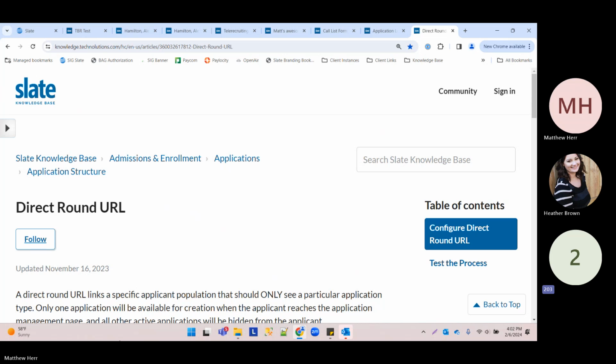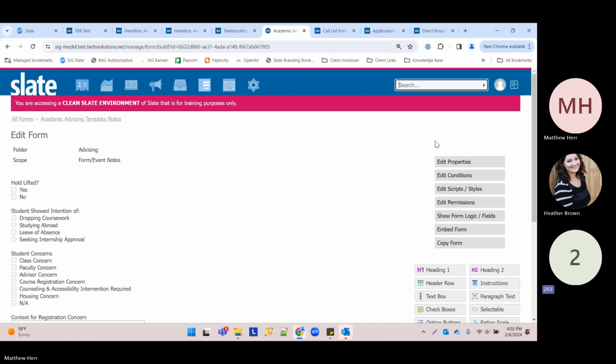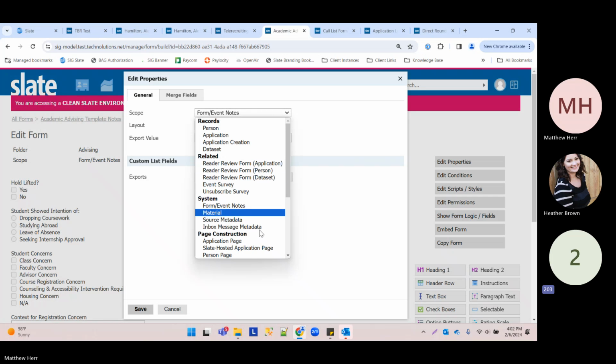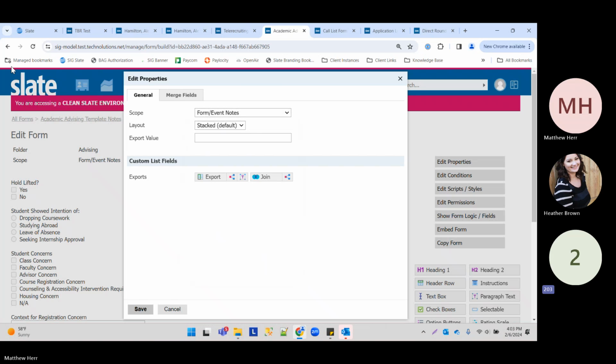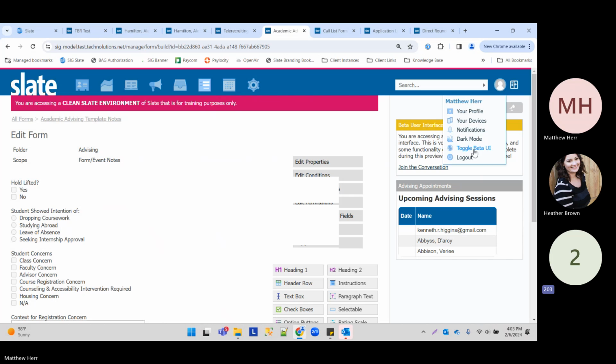So I showed you the Slate hosted app page form. I want to get my naming correct because I know somebody's going to yell at me later and be like, that's not what it's called. So I showed you before the Slate hosted application page. I think we're going to do for that instance an application creation page. So there are different types of forms in the scope. Let me actually change this back because I want to show you. That's not what I want.